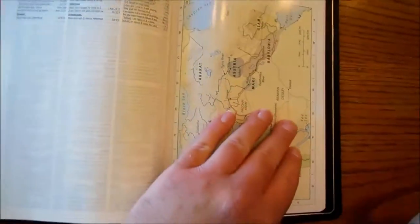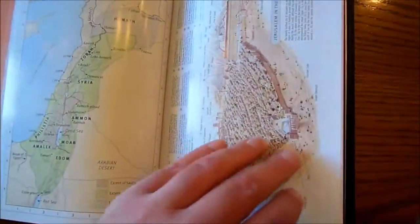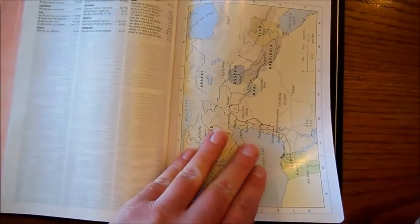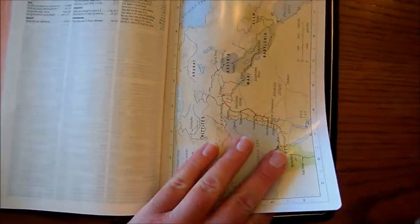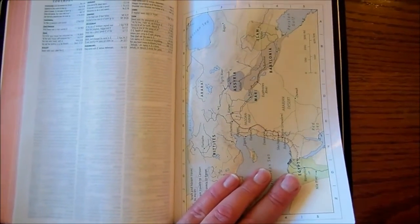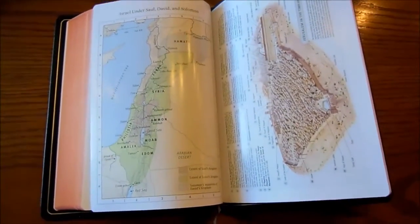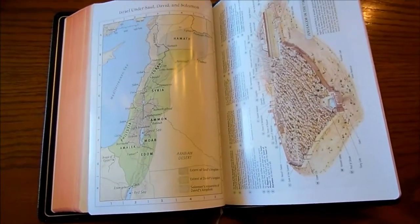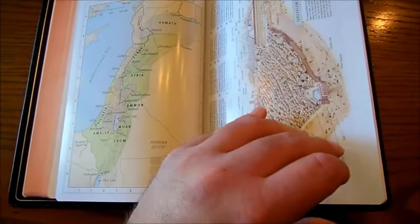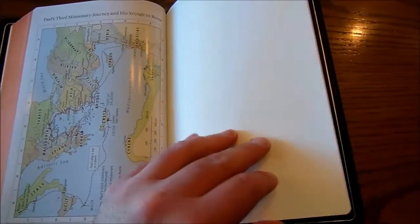The maps on this one are the Crossway maps. They're on kind of a shiny paper this time. That's not my favorite way of doing it. I like when the maps are printed on more of a cardstock paper like the family records pages were, just because I think they hold up a little better. They don't tear out as easy. These though don't look like they're as prone to tear as some of the other ones with a higher clay content. These look like they're actually going to hold up. There's not a ton of them, which, how many people honestly use the map setting out, right?